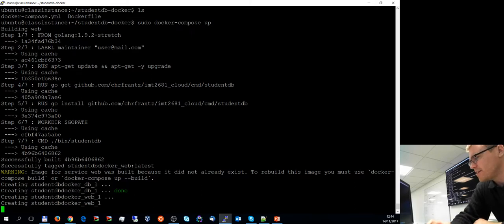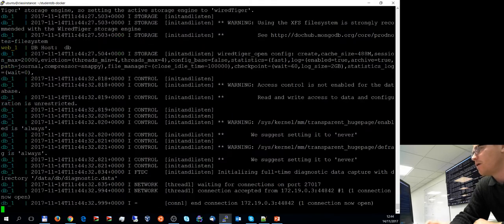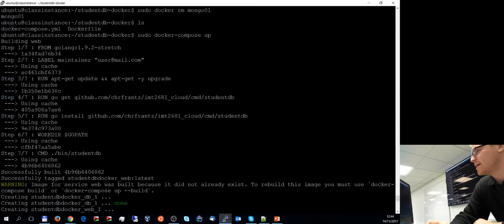So now you actually see the real name or aliases of the containers. Well, that was a bit fast, but they're called studentdb docker _ db1, and then the other one is web one, for example, right? So it would allow you to bring up multiple web servers, for example, that access the same database, and Docker Compose itself would ensure that you have unique identifiers. Yeah, so that's the first step towards scaling up.